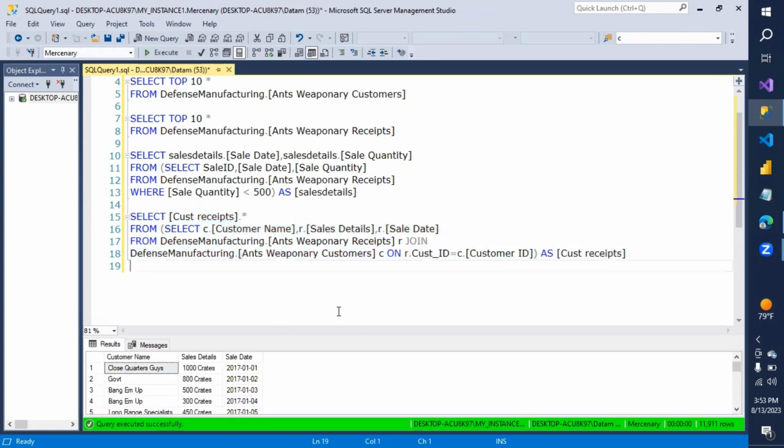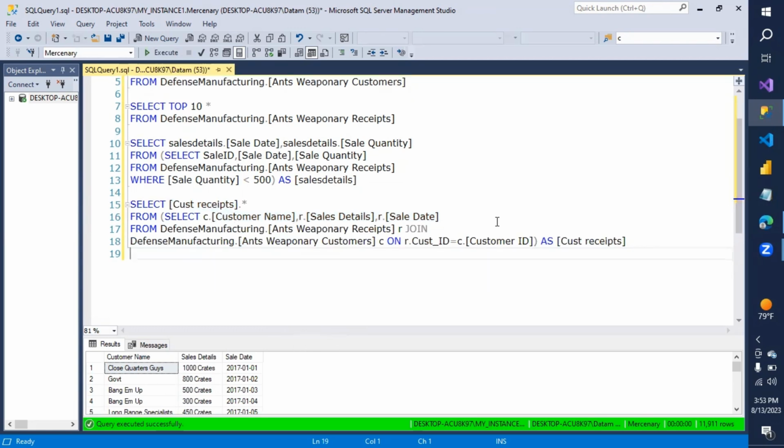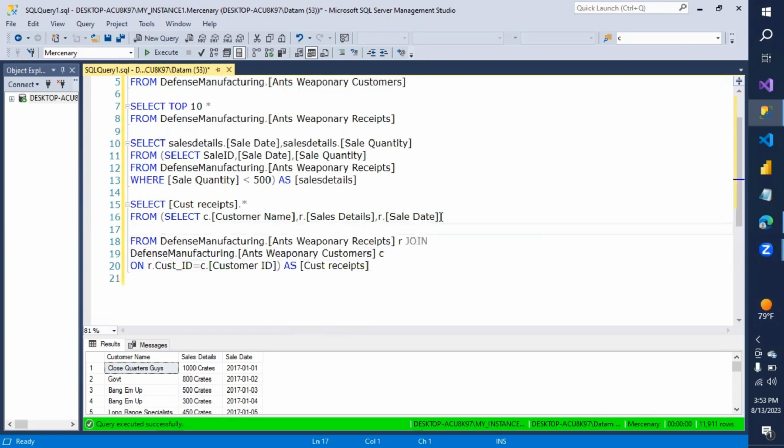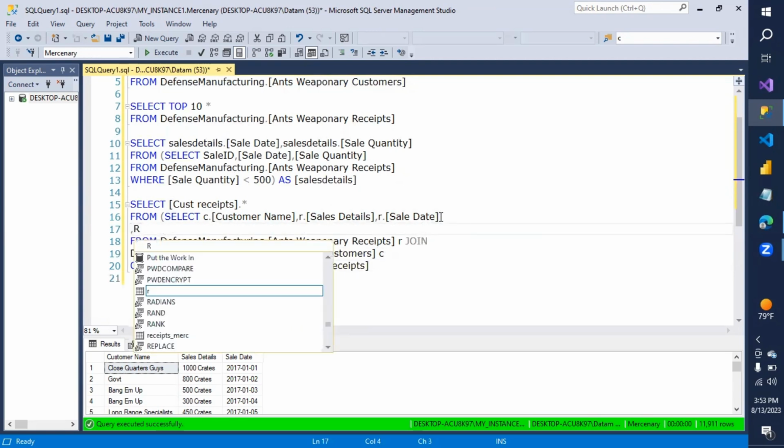And there you go. Now, what if we want to get a little crazy? Let's break that down right there. And let's do a row number.